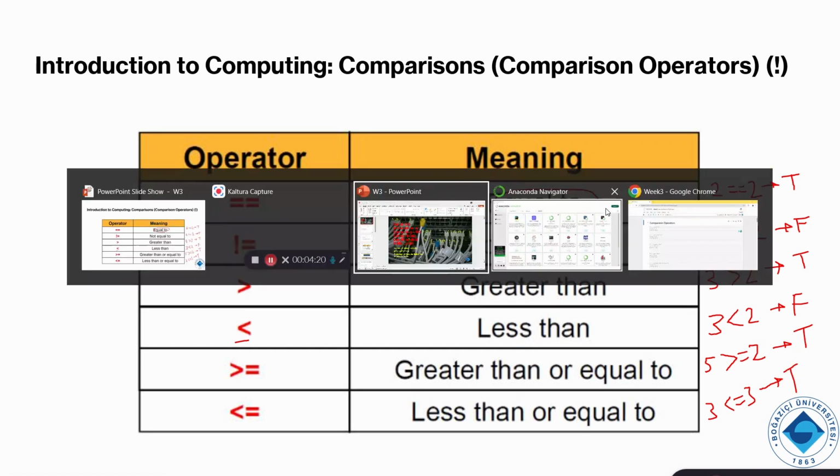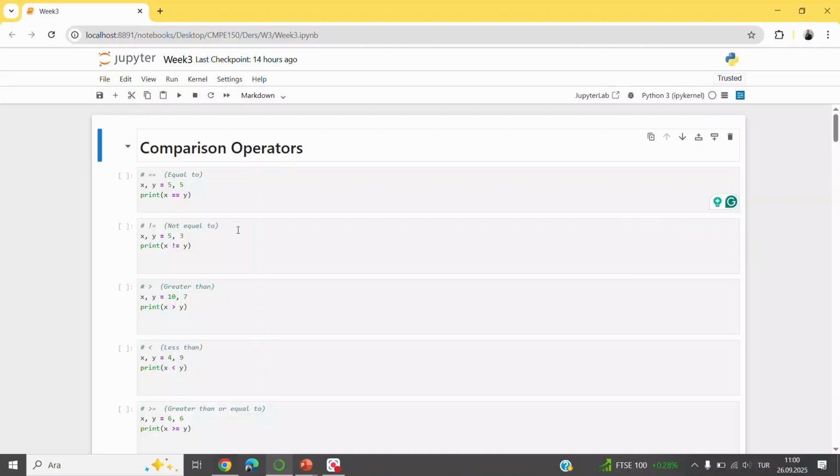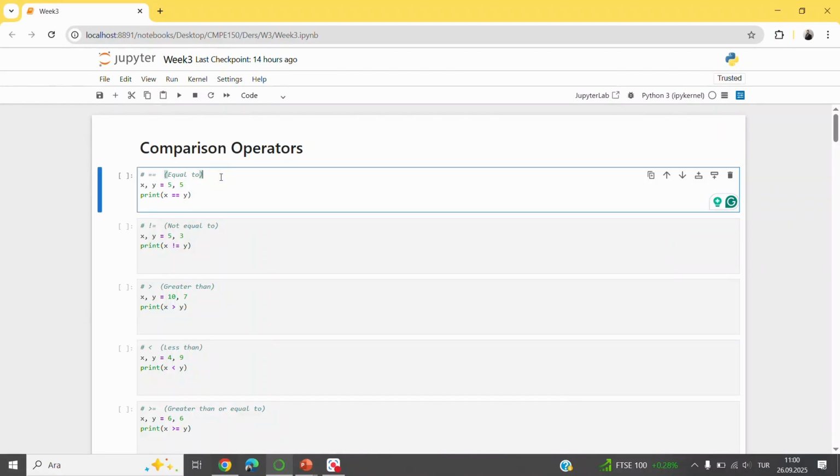And let's go to Python to do some examples together. For example, in the first case, we say x and y equal 5 and 5. It means x is 5, y is 5. If I check if x equal equal y and print it, what are we supposed to see here? As they are equal to each other, it will return true.